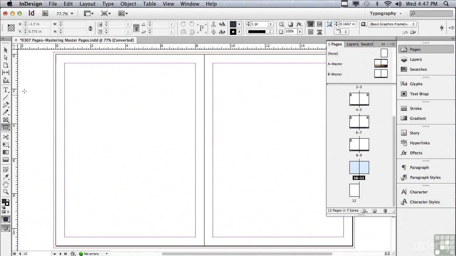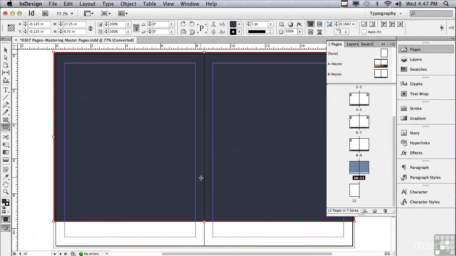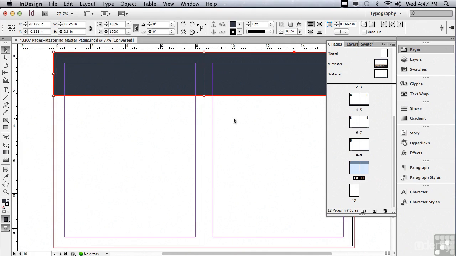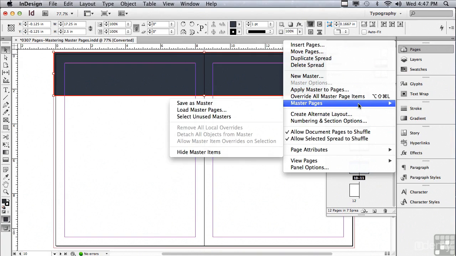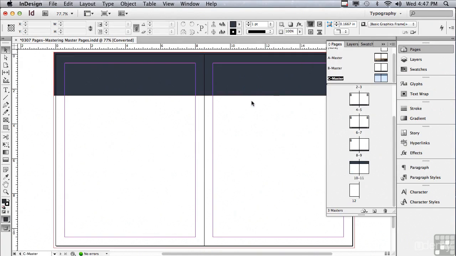I'm just going to go to my rectangle tool and click and drag across my document, make a kind of unusual page. Let me make this a little bit shorter by going to my selection tool. So I have this large stripe at the top. I can go under the Options menu of the Pages panel and go to Master Pages, Save as Master. And it's going to save that particular page as a Master C, as a C master.